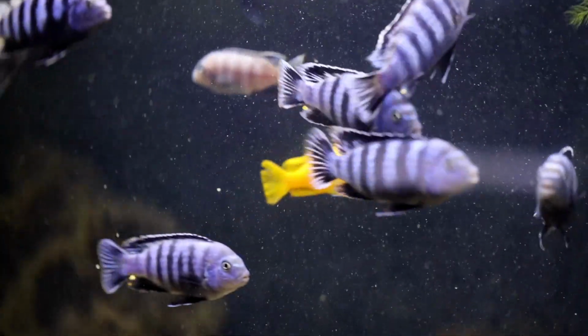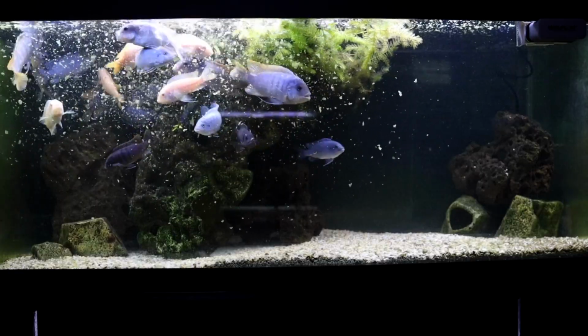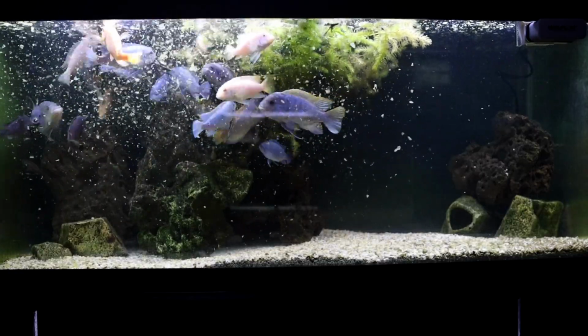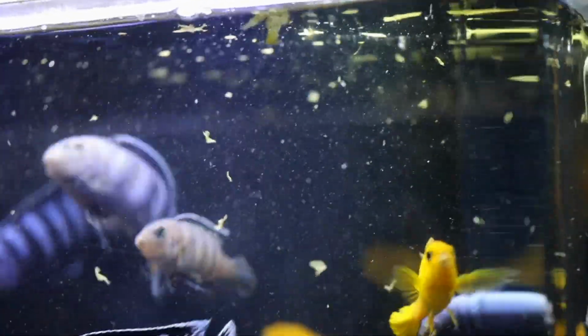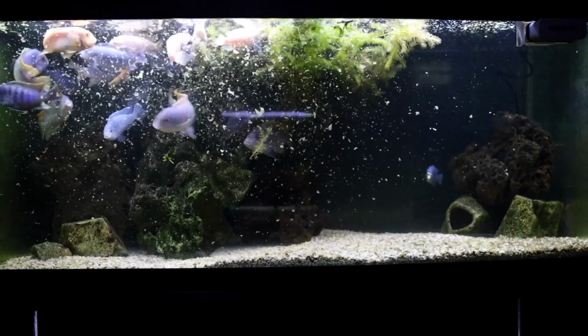One thing that's very different between Mbuna and peacocks is their diets. Besides being different types of fish with different swimming behaviors, their diets are very different. Mbuna are more on the herbivore or omnivore side, but heavily vegetation-based, whereas peacocks are more piscivores and focus on eating animal-based proteins, like small crustaceans and smaller fish. On the Mbuna side, in the wild, they're usually eating algae and scraping algae off of rocks in Lake Malawi. So feeding them is going to be a little bit different.